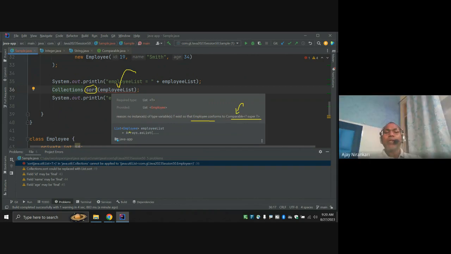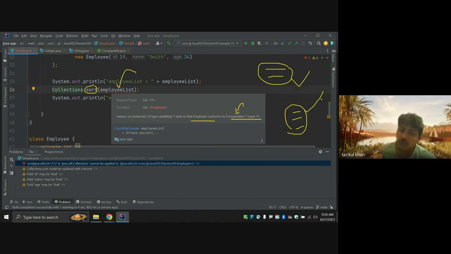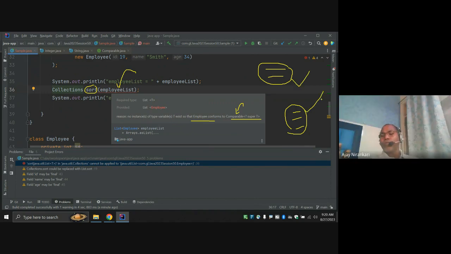That means, let's say I created employee 1 with an ID, age, and name, and employee 2 with an ID, age, and name. The question is, how does the JVM say which one is greater and which one is less? How does the compiler know? Because this employee object has three fields: ID, age, and name.